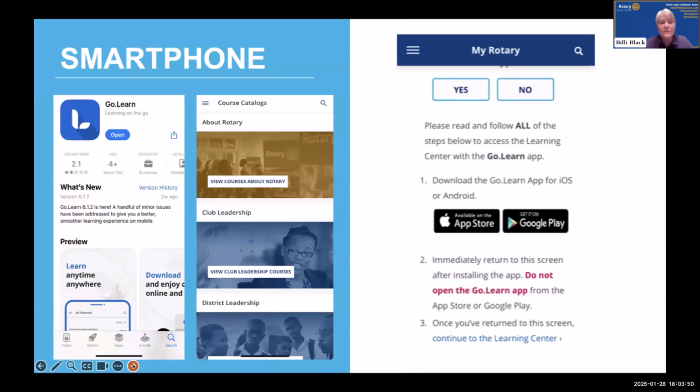It's very robust and you can go in through the smartphone and access the Learning Center. If you have never been to the Learning Center before, you have to start on a laptop or a desktop and accept the privacy settings before you can come in on your smartphone.